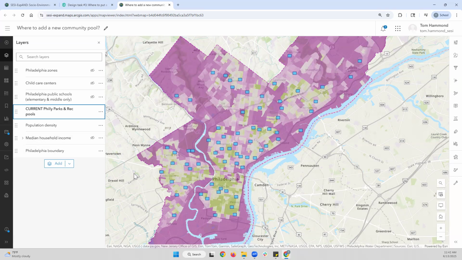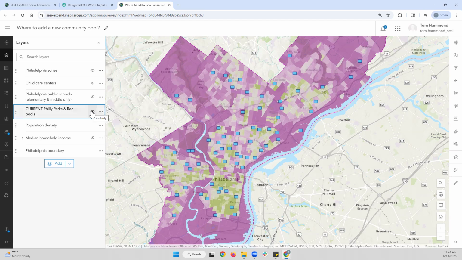And so you can look around and say, well, I see a lot of green here in South Philly and a little bit here toward the center, but there's also a lot of pools around there. Do I need to add another one there versus there's some green over here in West Philadelphia and some pools, but what's the ratio? Or in Northeast, I see some green that has no pool on top of it, but there's other pools that are close. So you could say it would make sense to put it where the people are, but you also probably want to focus on children. So where are the children at?